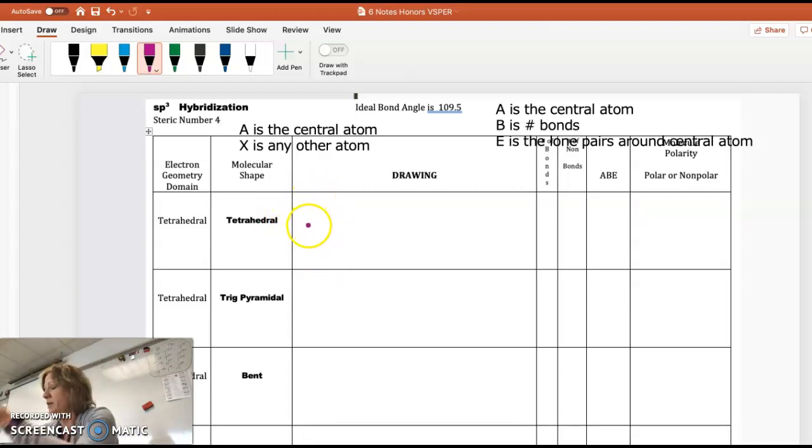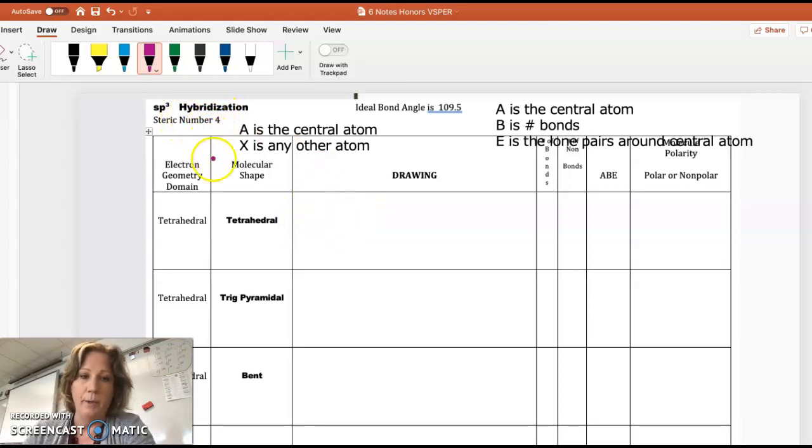So I'm just going to go through these with you one at a time. First, we're talking about sp3 hybridization, what I was just showing you. So we would have 4 equal energy orbitals. One thing that we can have is, and I'm going to use the letter A just to show some element.